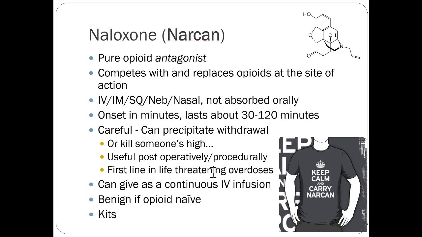If somebody is opioid naive, it shouldn't have any effects whatsoever. It should basically be like if you injected somebody with saline. So it can be used as a diagnostic tool too. If somebody shows up with some symptoms and they're just seeming weird, you might think opioids, maybe, you aren't sure. Give them a little bit of Narcan and see if they respond, and if they do, it's probably an opioid.